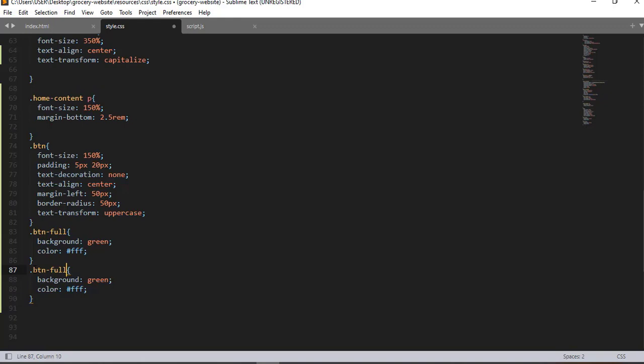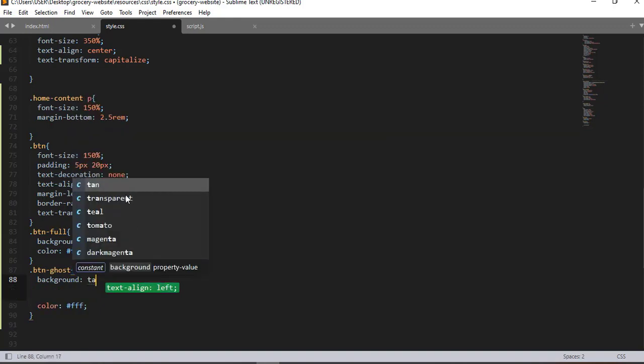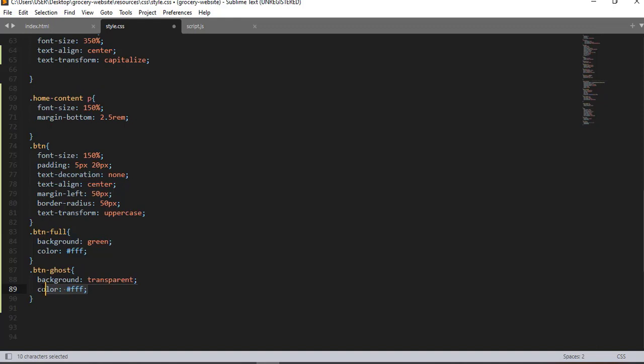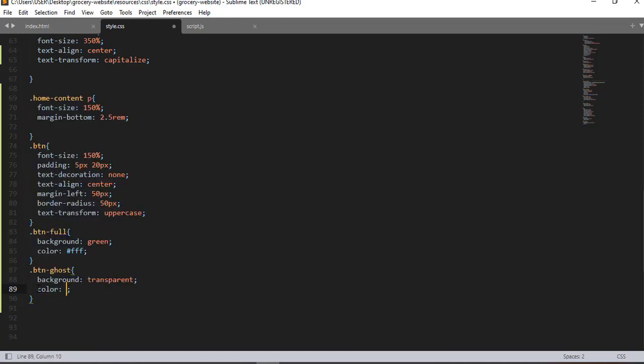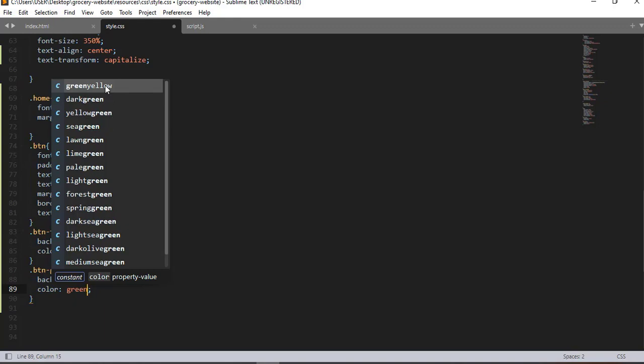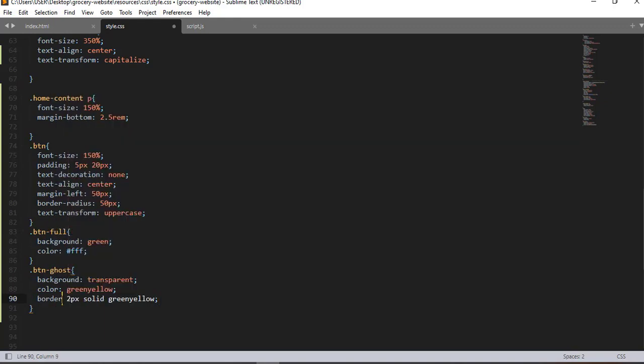So change this background color to transparent and font color, let me say font color yellow green, border 2 pixel solid yellow green.